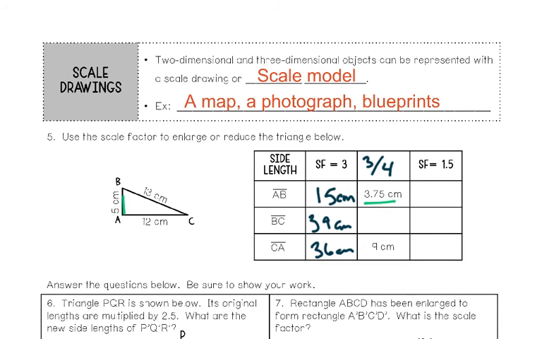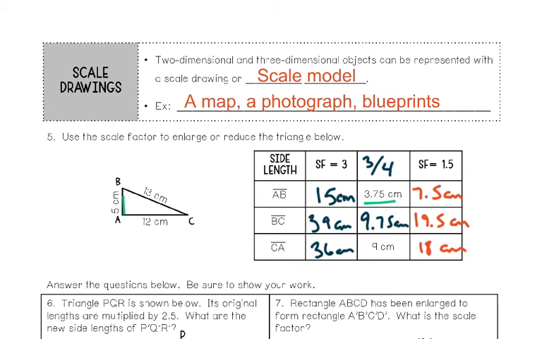So we'll do that for the other value here. We need to find the new length of BC after a reduction of 3/4 or 75%. So go ahead and multiply 13 centimeters by 3/4 and then put your answer here. Should be 9.75. And then let's move on to this last column. If you haven't done so already, go ahead and do all this now because I'm going to just put the answers in when you press play.